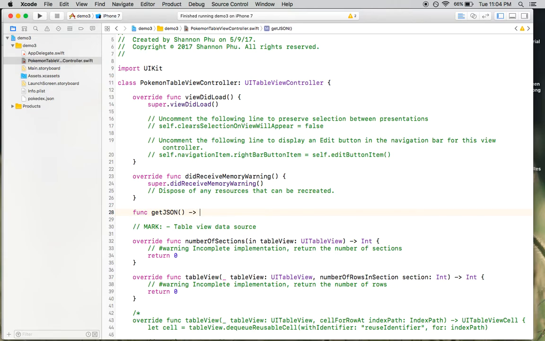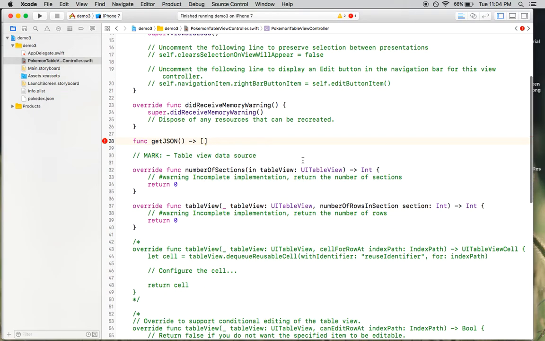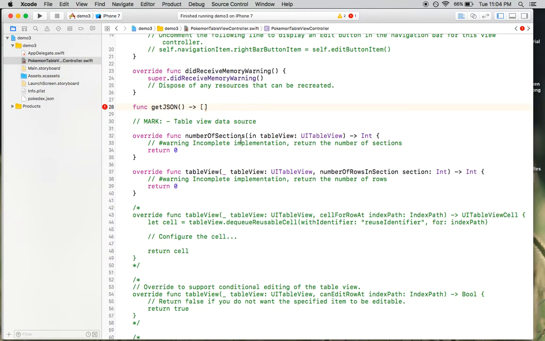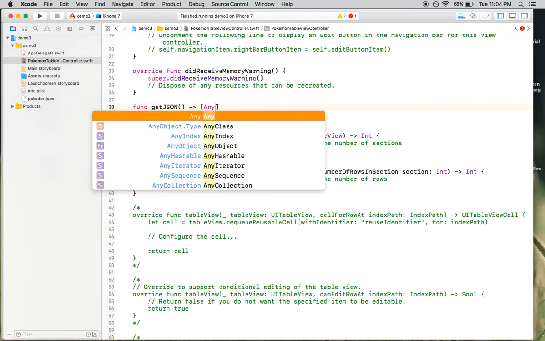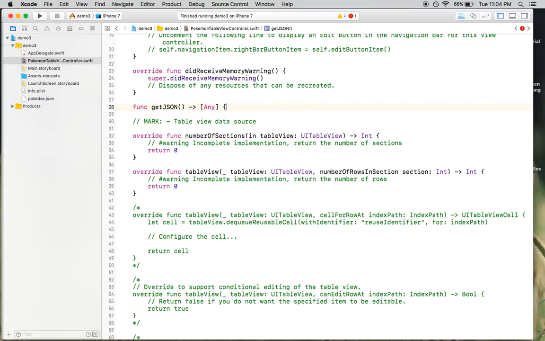I'm going to make a function called getJSON, which will return an array of some JSON objects. So I'll just make it Any for now.